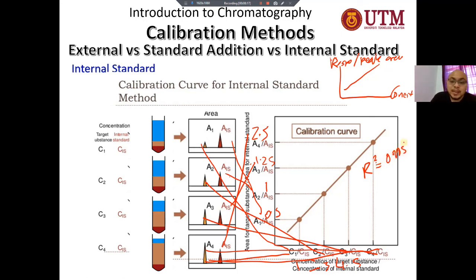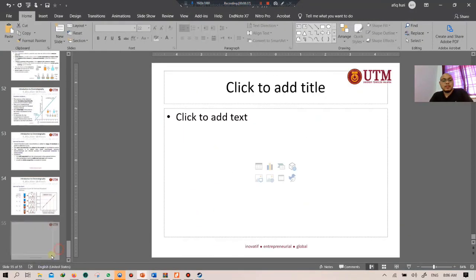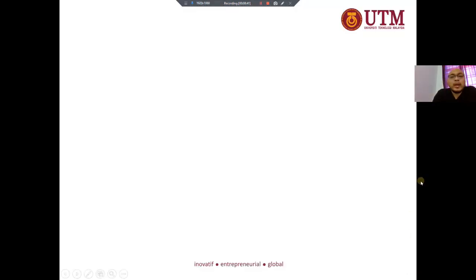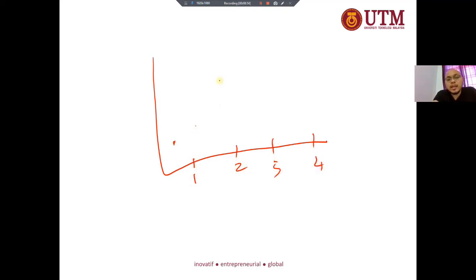Oh, I forgot to mention. You know that why we need to use the internal standard is when we have the fluctuation reading. So what happened actually when we have the fluctuation reading? The problem with the fluctuation reading is sometimes you get the value high, sometimes you get the value low, or sometimes moderate. So when you plot the calibration curve, pretty sure the R squared value will be less than 0.995.